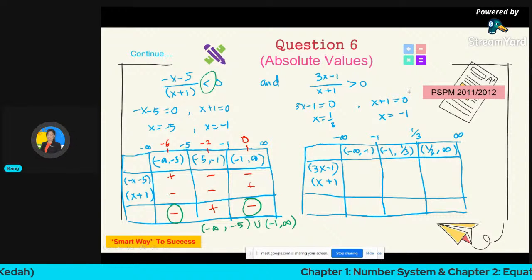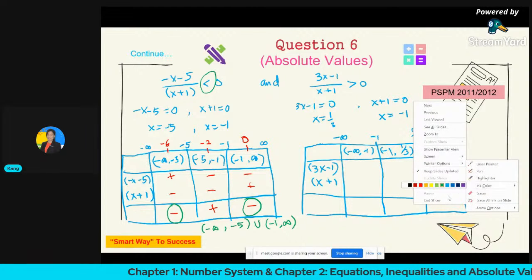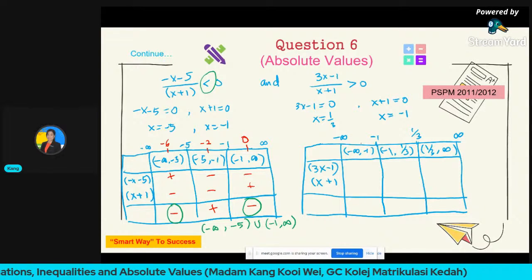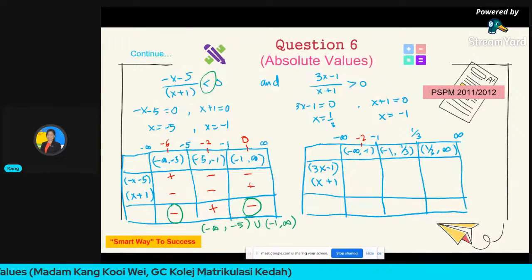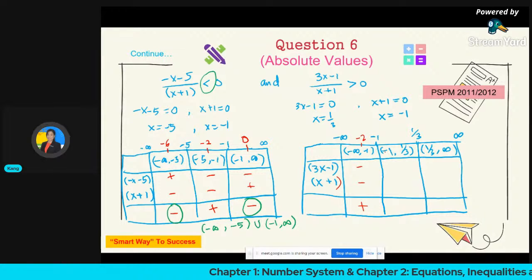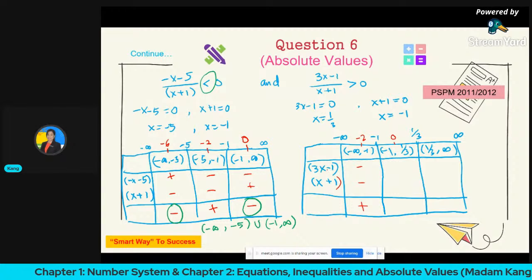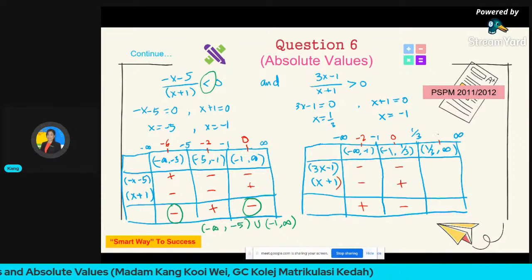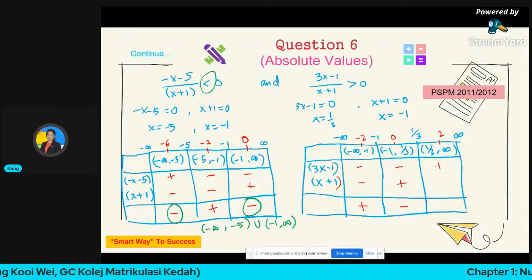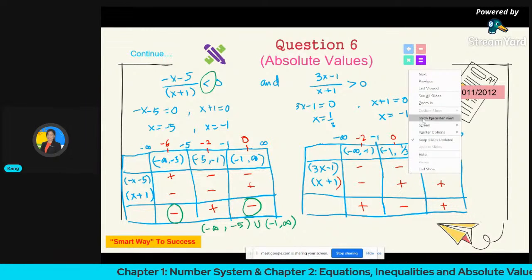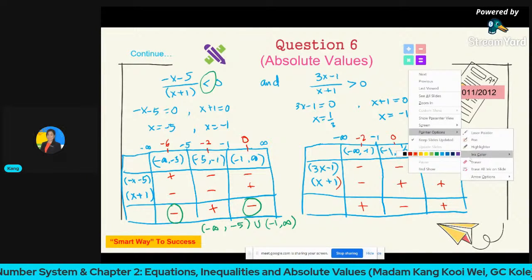Now for this one, again, we need to check the sign. For negative infinity until negative 1, choose negative 2. So negative 6 minus 1, negative 7. Negative 2 plus 1, so negative 1. Negative becomes positive here. In between negative and positive values, we always choose 0, easy for us to do the calculation. You get negative, positive. Negative, positive is negative. Then in between 1 over 3 until infinity, we choose the value 2. So 6 minus 1, positive 5. Then 2 plus 1 is positive 3. Positive, positive, positive. Okay, now we are going to choose negative or positive. We need to check the last inequality that we already factorized in the simplest form.